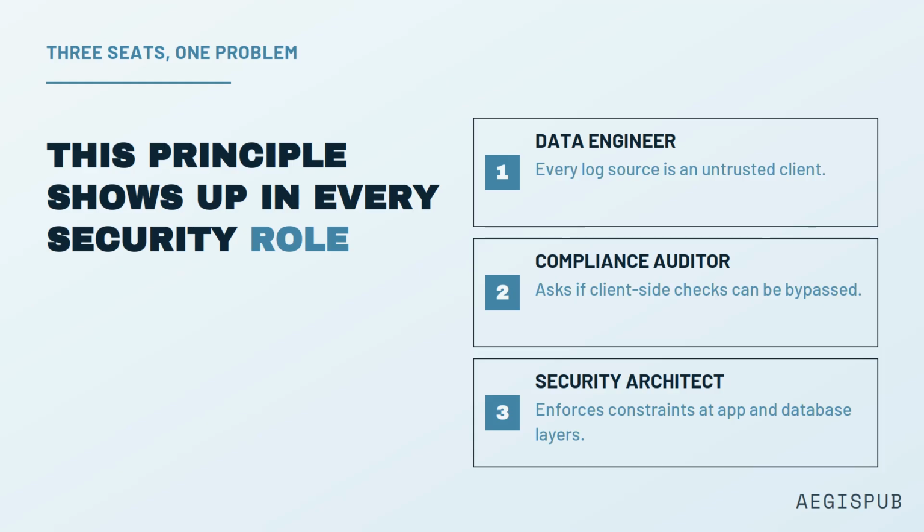A compliance and audit professional assessing a system's GDPR controls encounters this principle when examining pseudonymization and data classification. GDPR requires that personal data be accurate, which means the system must have controls that prevent incorrect or malformed personal data from entering the data store. Client-side validation alone does not satisfy this requirement in a way that would survive regulatory scrutiny, because the auditor understands and will ask whether the validation can be circumvented.